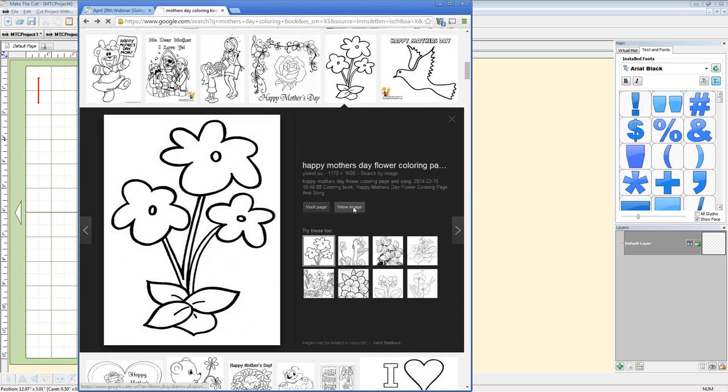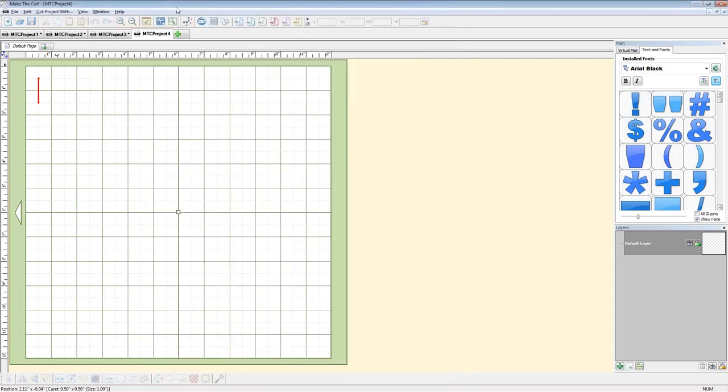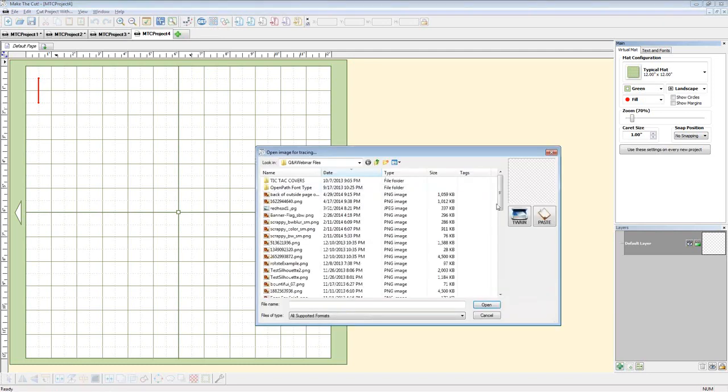We'll do that one. So I'm going to right-click and copy that so that it's in my clipboard. I'm going to come over here. I'm going to leave it in color because it's a coloring book page, and I'm not going to put it in contrast. A lot of times when we do pixel trace, we'll put it in contrast so that we can see the raster image if we use texture. But in this case, I'm just doing a coloring book page that I'm going to piece. So I'm going to leave it in green, which is my default one.